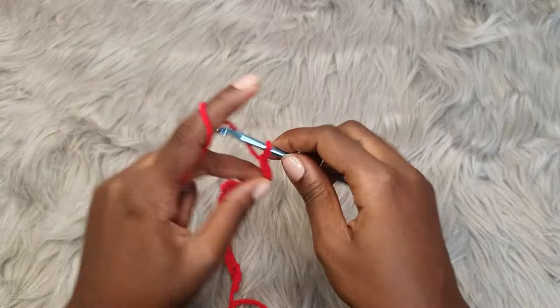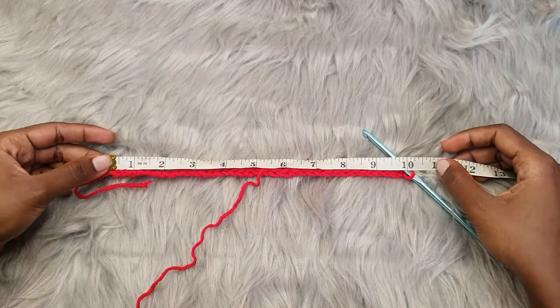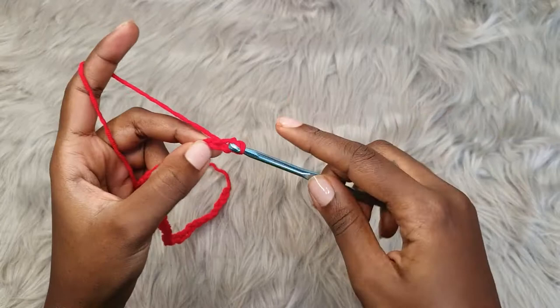So I have my 35 chains here and these measure about 10 inches as you can see. And you're going to go into the second chain from the hook, placing one single crochet.